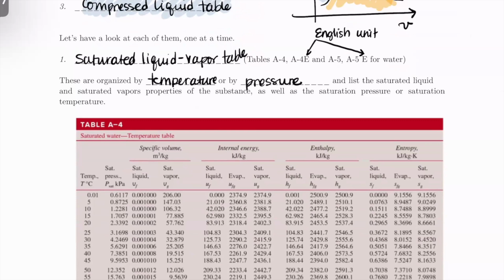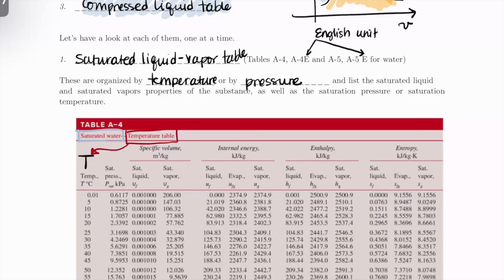So this is our temperature table. This is again for water. Up at the top of the table, it'll tell you the substance that it's for. So this one says saturated water. And then it will also designate that it is the temperature table. What that means is that this first column on the left is going to be temperatures. And then next to the temperatures, it will tell you what the saturation pressure is at that temperature. So if you remember on our PT diagram that showed us the states, those lines all give us what the saturation temperature and pressure are for a given state, okay?